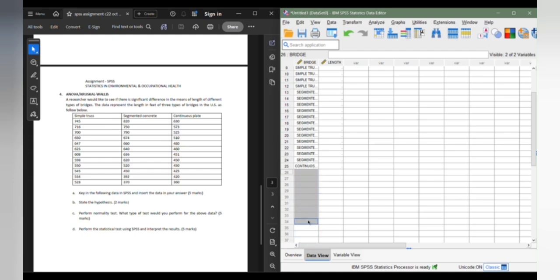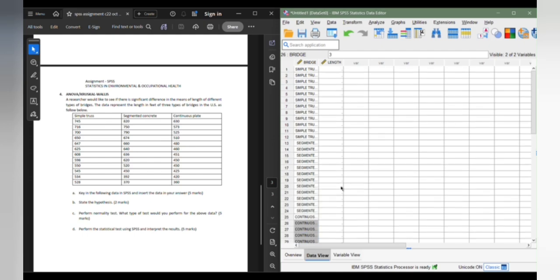Okay, 12, and we key in the length. This one, simple truss: 745, 716, 650, 608, 598, 550, 545, 534, 528.